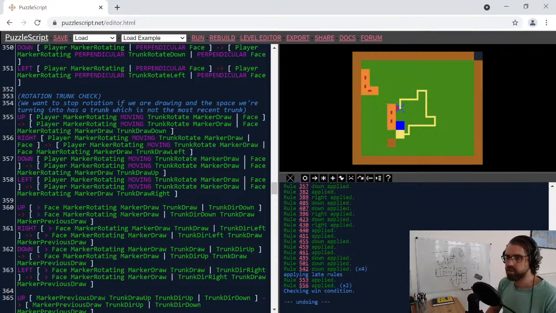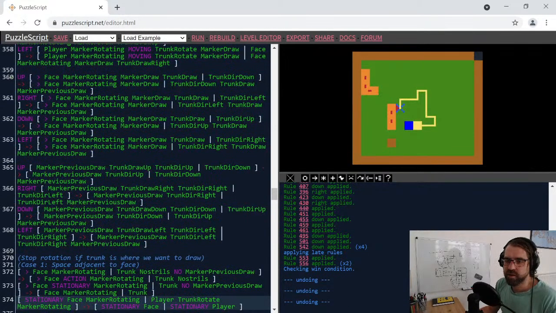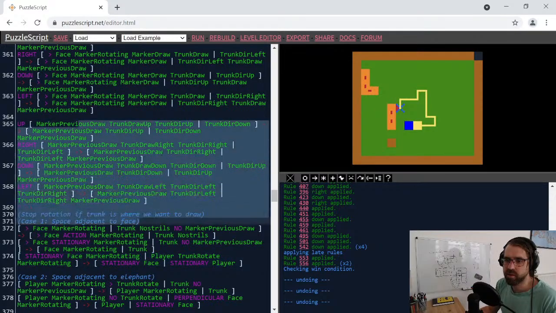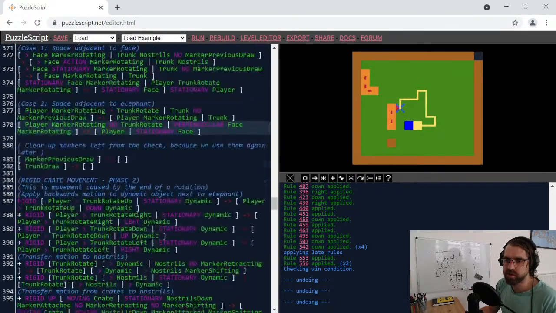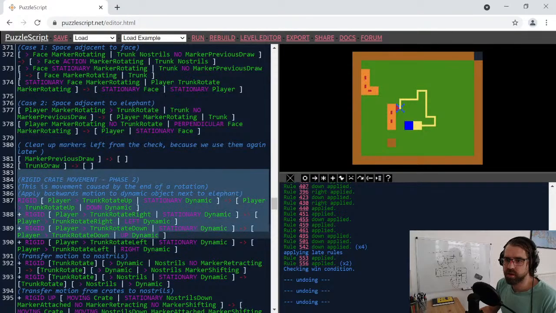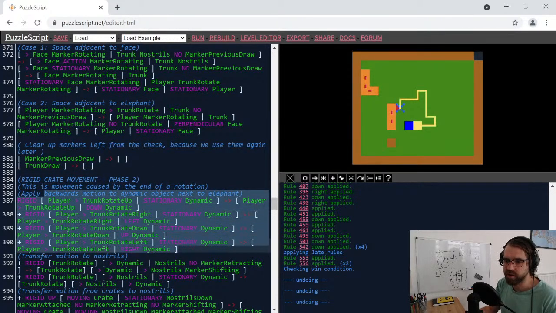Yeah. When does that happen? This is me figuring out if I can move. Stop rotation. Then rigid crate movement phase 2 happens. Movement caused by the end of the rotation. Right, it's right here. It's this stuff.